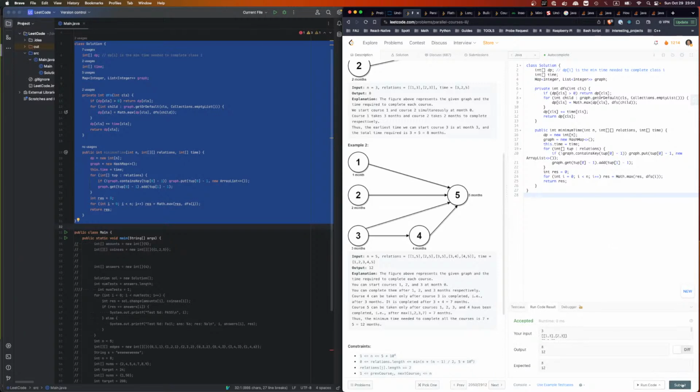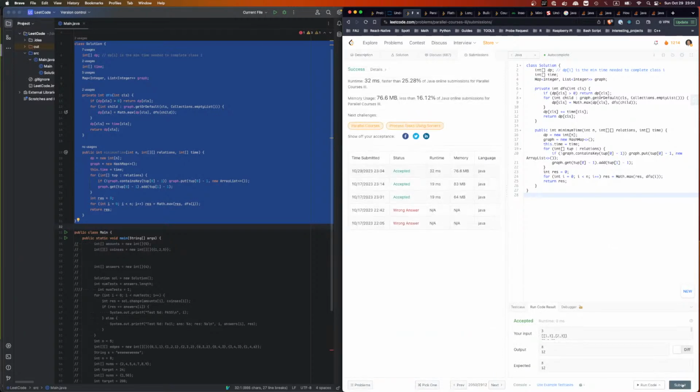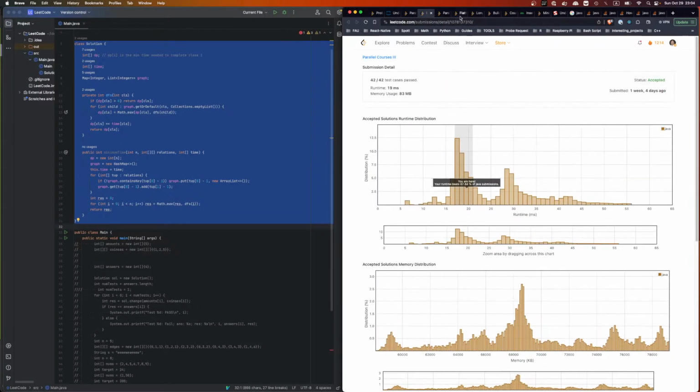I think this is right. Ooh, it's almost two times as slow. What the hell? I don't think it's only been a week, like 2 weeks. I don't think they're increasing the test cases. I don't think the test cases are the same.